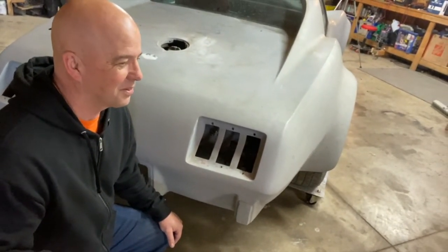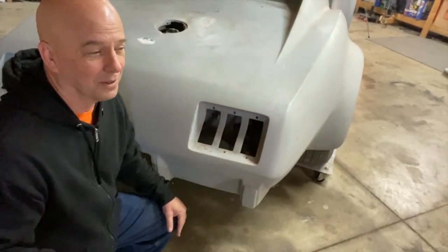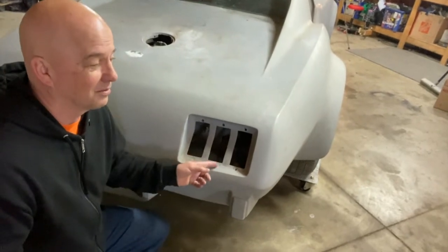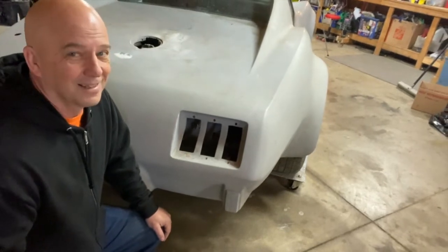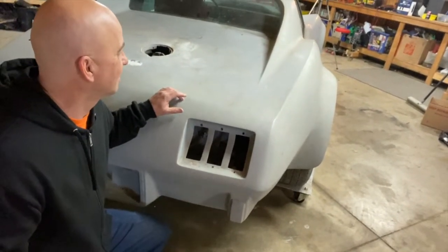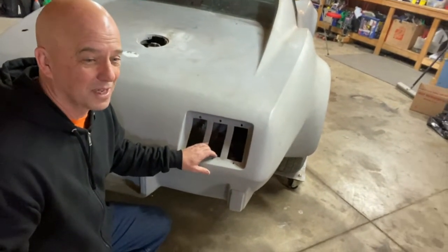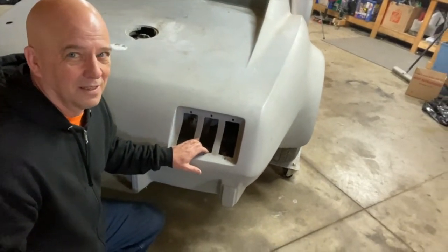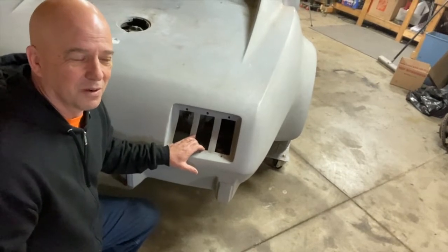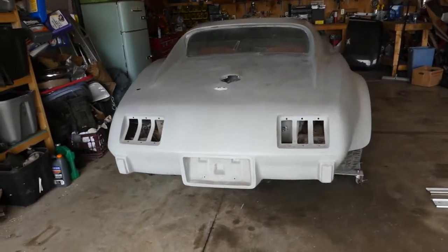I'm not a Mustang fan, but the one thing I do like about the Mustang are the taillights — especially the newer ones with the sequential lights where when you put the blinker on it goes dun dun dun. I found that you can get a relay or some circuitry to make these old taillights do the same sequential thing, so needless to say these will be doing sequential lighting. I'm wondering how much of this the previous owner just did himself, because these lights were obviously manufactured for this — did they sell a kit already set up for those lights? These are 67 to 68 Mustang taillights, which I thought was a really unique choice. I might try to track down the original owner to find out.